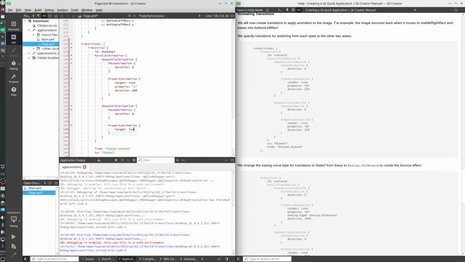Target icon. The same thing. This thing is very similar to this one. Property X. And duration 200. Ctrl S.